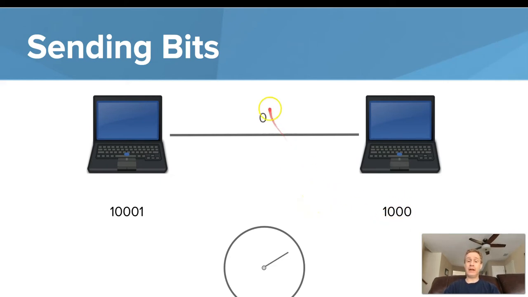And then after another second, if we still have the dim or no light, this computer will register that third 0. And then after the next second, we have the bright light back. Then this computer registers this bit of 1, and these bits here are successfully transferred to this other computer here. So besides these different methods of sending the bits from one computer to the other, we have to add this other element of time.